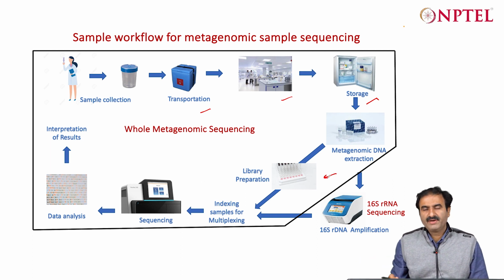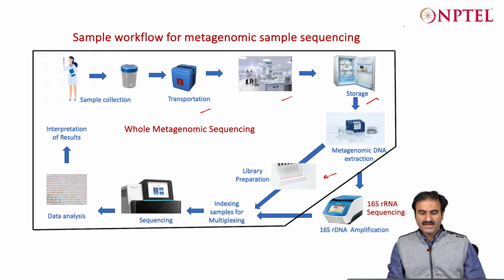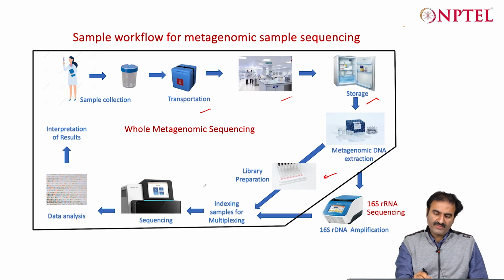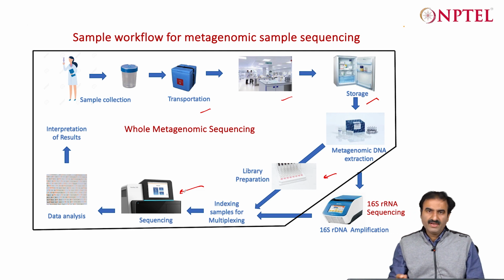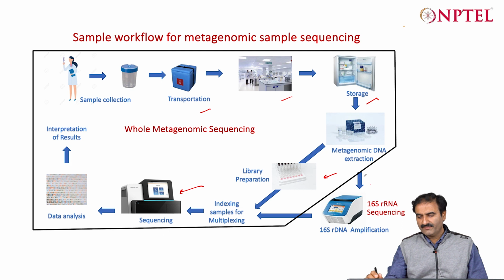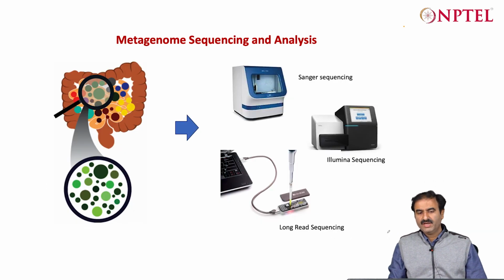Then followed by the library preparation after DNA extraction, and then going for the appropriate sequencing method, which could be long read or short read sequencing, generating the data, and followed by the interpretation of results. Again, it could be 16S based sequencing, where after extraction of DNA you can amplify the 16S, or going for the shotgun based metagenomics.